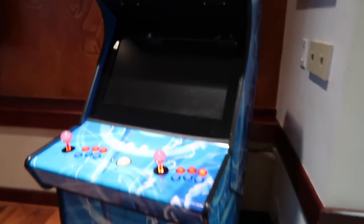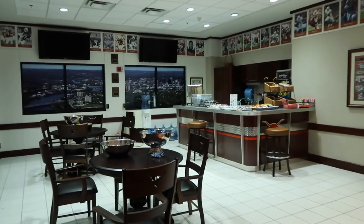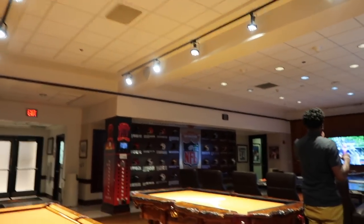This is like their lounge, it's so cool. They have this little game thing right here. I wonder if it even works. They have like two TVs. Look at these little couches and stuff. Yo, they have snacks over here. It's like a little cafeteria. It's lit. I'm gonna try to get on this. How do I? Wait. Game coming down. All they do is have fun in here. Look at this. Pool table too.